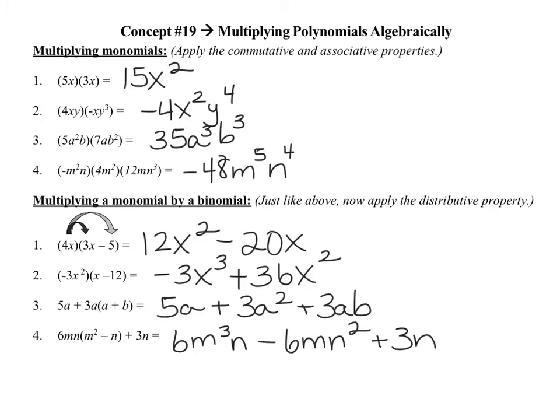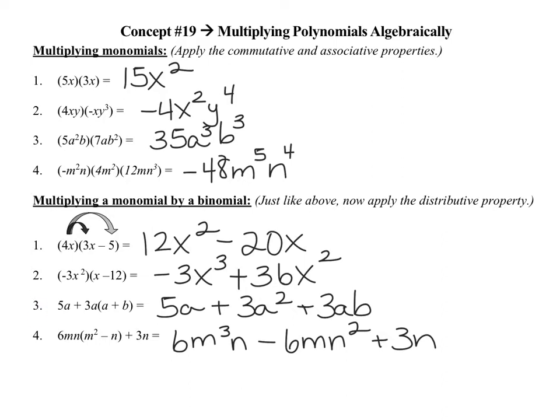All right, so take a moment to check to see if you did your problems correctly. A couple reminders: when you're multiplying monomials together, you're just basically multiplying the coefficients and adding the exponents to the variables that have the same variable. When you're multiplying one term by two terms, you're just distributing the monomial to the binomial. Again, remembering that you distribute first and then add like terms.